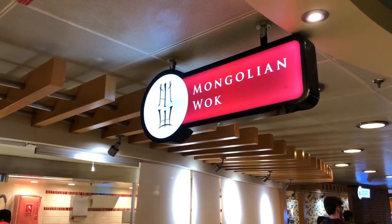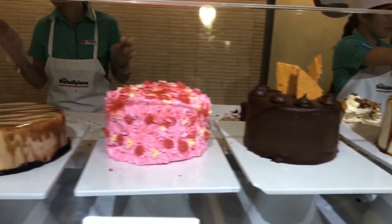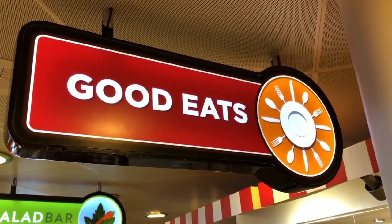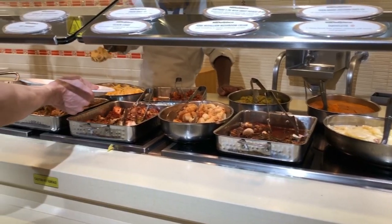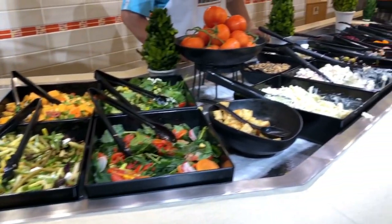We are now on the 10th floor mid, and there is a lot to eat here — this is the buffet area. Behind me you have the Mongolian Walk, and that's just one of the restaurants included in your meal ticket. If you have a sweet tooth, you got the sweet spot right behind me with all kinds of delicious-looking cakes. If you're looking for a buffet, they have a line called Good Eats — your typical buffet food with chicken, beef, pork, and a salad bar that leads right into the buffet.